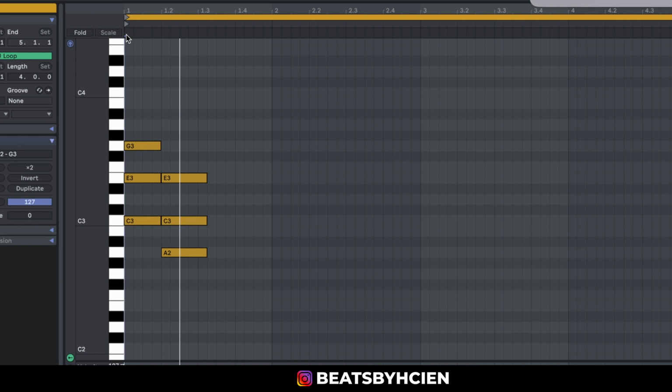A major chord is a happy chord, a minor chord is a sad chord. So when you're creating chord progressions, you want this sad feeling, you put more of your minor chords, and if you want this happy feeling, you put more of your major chords. If you are using the major scale like I taught you guys, your do, fa, so, those are your major chords. Then your re, mi, la, those are your minor chords. Then the ti is a diminished chord.